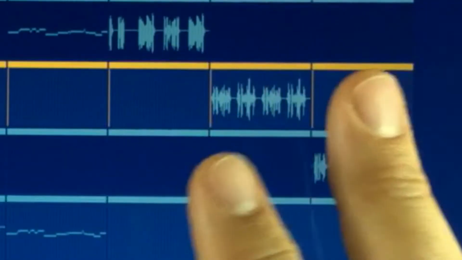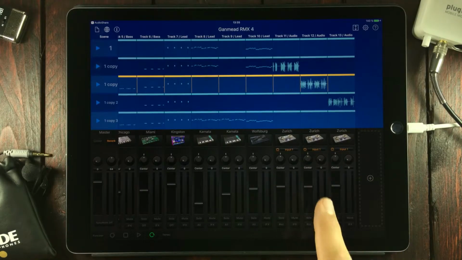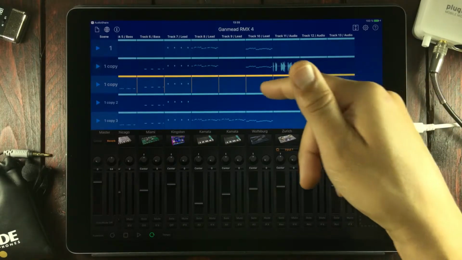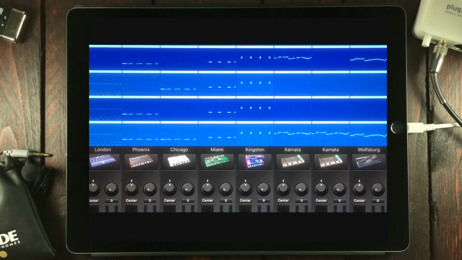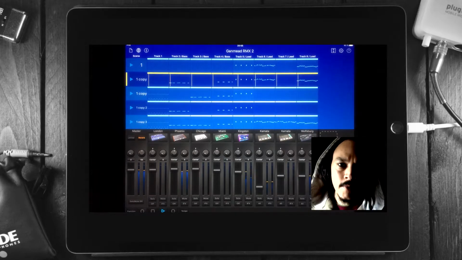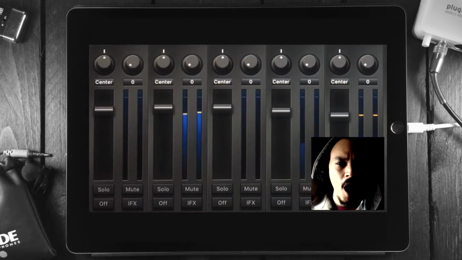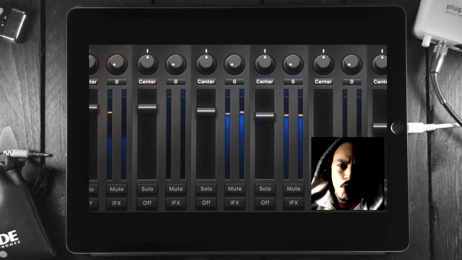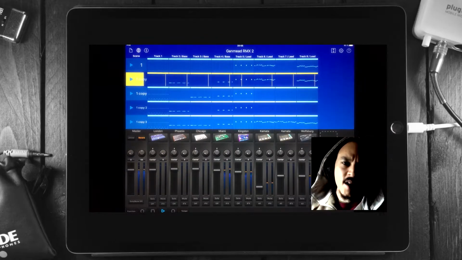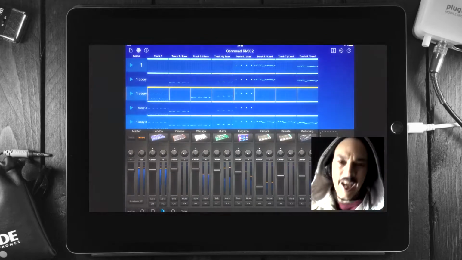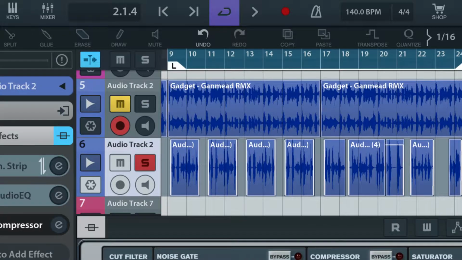These vocals weren't initially recorded directly into Gadget. No, they went through another app before they ended up in these three Swedish gadgets here. And that app is Cubase. So I was basically recording a live performance video where I was rapping, talking, whatever you might call it. I was doing it live anyway, the vocals I mean. And so I just exported a little part of this Gadget track and imported that as a waveform inside Cubase. And then I simply turned on the camera, turned on the recording inside Cubase and recorded my stuff.